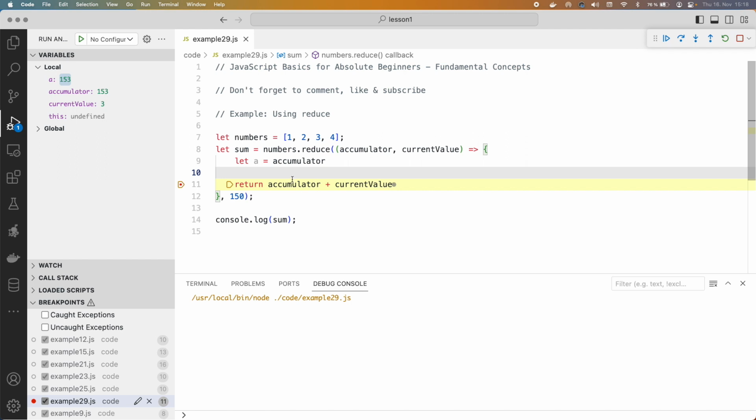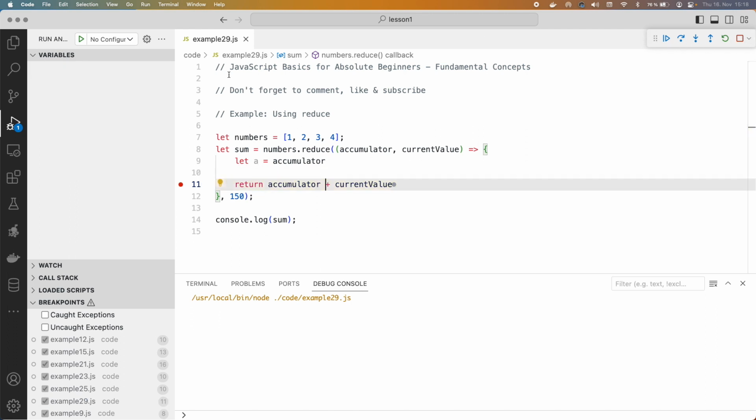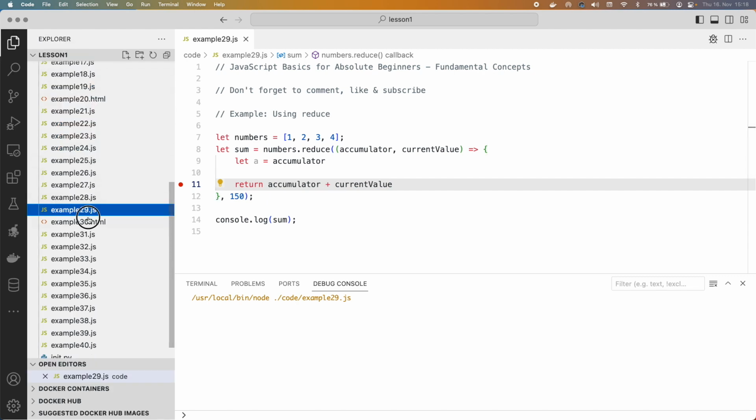So it's super important that whatever you return is going to be this accumulator in the next value. And when it gets to the end of it, this is what is going to be the value. So essentially, whatever you put in here is going to be the data type of what comes out here. So if you're going to put an empty array in here and you want to add each item to the array, then you've got to make sure that you add it here as well, okay? But super interesting thing to use for different tasks. It's definitely something to have in your toolbox.